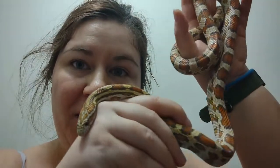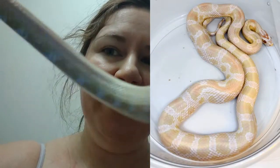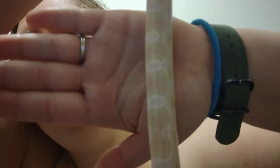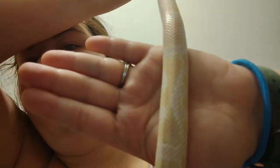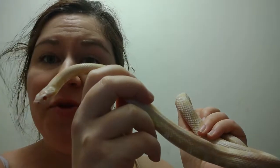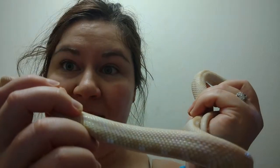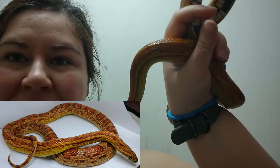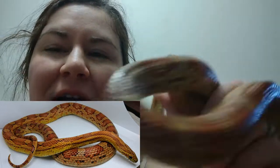They haven't had a meal yet since being out of brumation, so we'll weigh her after a few meals and see how she is when she sheds. If she's ready to go she will be breeding to an okeetee halo snow boy. Just for reference, this is the boy — you can see those really thick borders on him. He's a feisty boy, but he didn't brumate this year. This is my biggest girl — this is Empanada, and she is a classic het caramel motley, possibly het golden — what you would consider a yellow jacket.